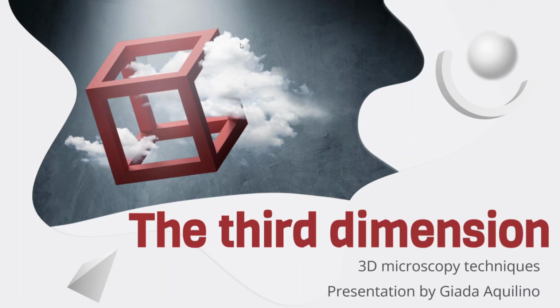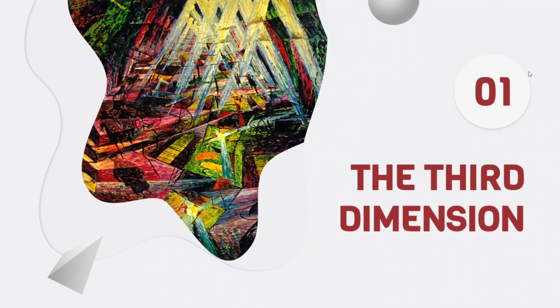Good morning everybody, I chose this opening for the topic I'll talk about today: the third dimension and how we can connect it to the infinitely small, with 3D microscopy techniques. The third dimension refers to depth, the spatial axis that, alongside height and width, allows objects to occupy a volume.